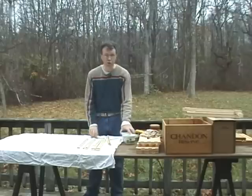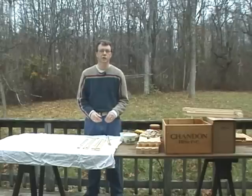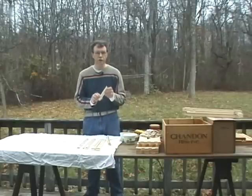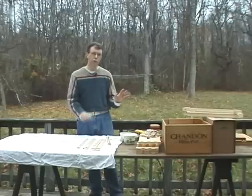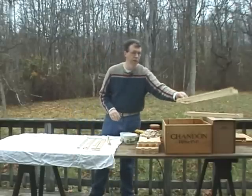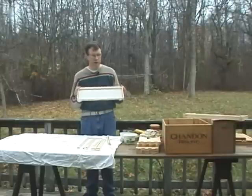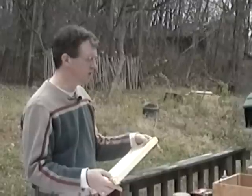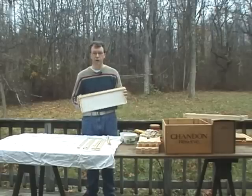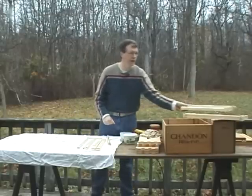The first thing I'd like to demonstrate in building a frame is putting in eyelets. We're going to demonstrate today building a frame that you're going to be putting wax into — natural beeswax, wired beeswax. I'll say at the outset that that's not your only option. If doing woodwork is just not your thing and you want to pay a little more and use plastic, you can. Most manufacturers will sell you a pre-built frame with plastic honeycomb, but they're about twice as expensive and the bees don't like them quite as much. The bees prefer natural beeswax when given a choice, so my own choice is to build and work with natural beeswax.